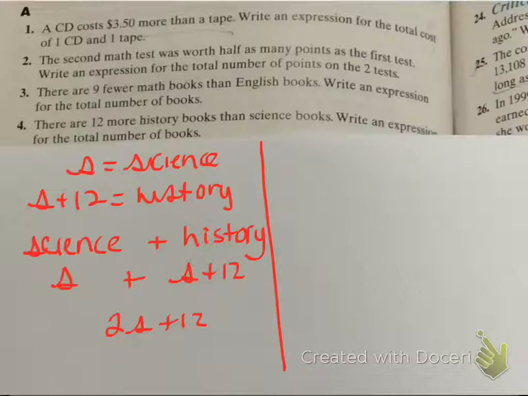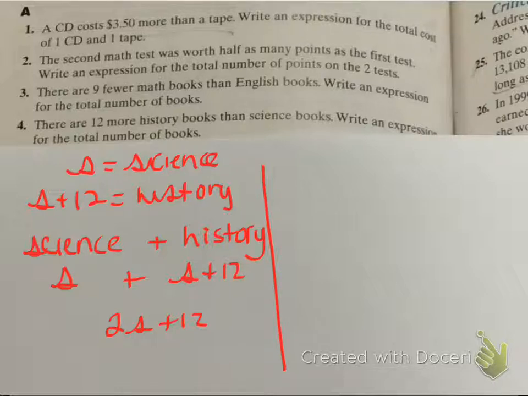So when you do this, you're telling the reader, I'm telling you what my unknown stands for, I'm able to write an expression, and I'm able to simplify it. That's a lot that you're giving the reader. Do you understand? And this, right here, is the beginning of your story. So if you're not doing this, you're not doing it to my level of expectation, nor will you be doing it for future teachers that you'll be having this silent conversation with.